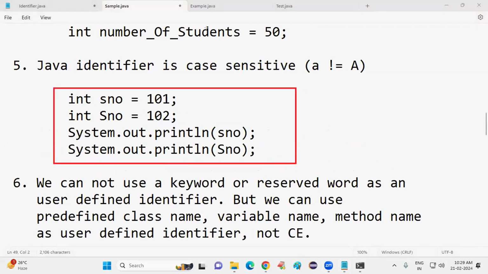Tell me, here if you write like this, SNO refers to whom? First SNO. The second SNO refers to whom? Second. Here output will be 101. Here output will be 10.